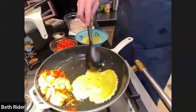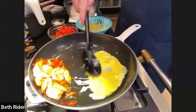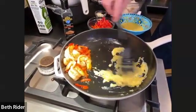Just always wondered how they did this in there. Now I'm seeing it firsthand. Yep. So just continuing to scramble it so that way we can make it into small pieces.